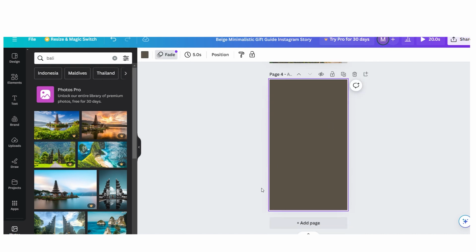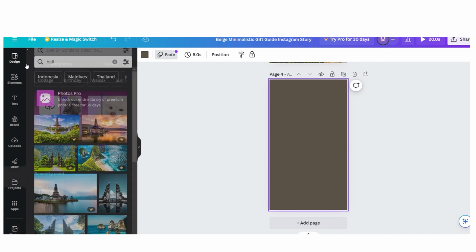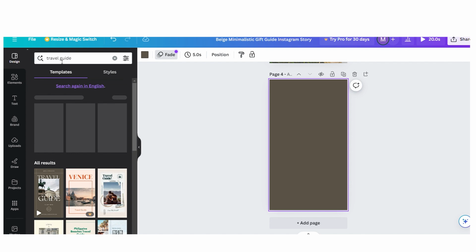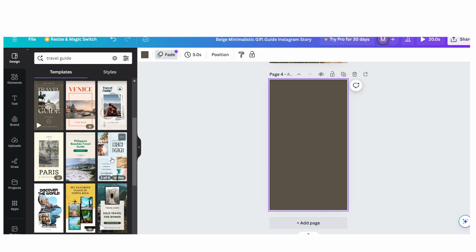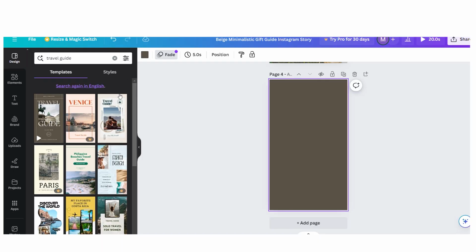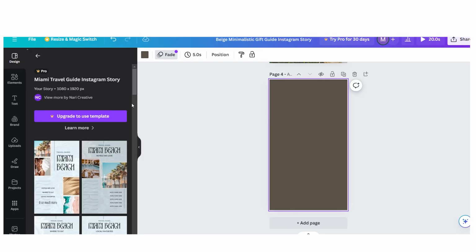If you need help with content ideas, ask ChatGPT for suggestions, but don't rely on it to create the entire guide. You want your content to be unique and authentic, so do some research on platforms like Reddit to gather valuable information. Customize the text and design each page thoughtfully, ensuring it provides clear and useful information to your readers.